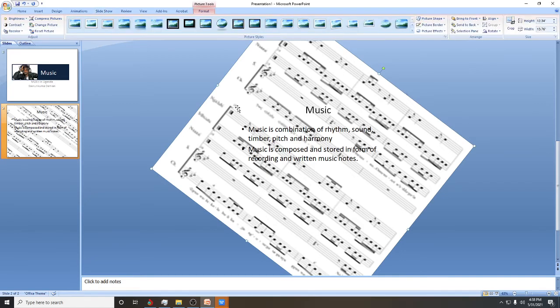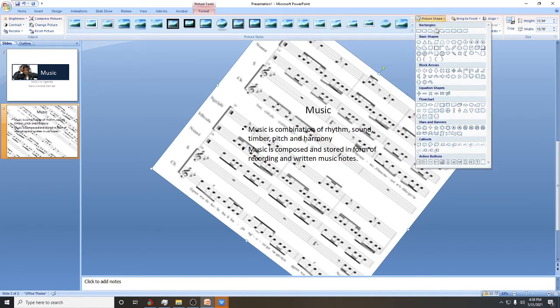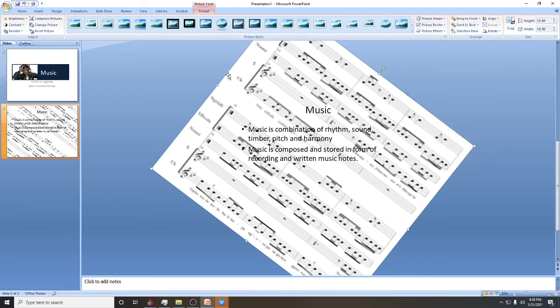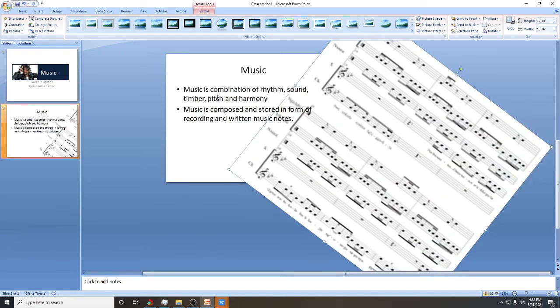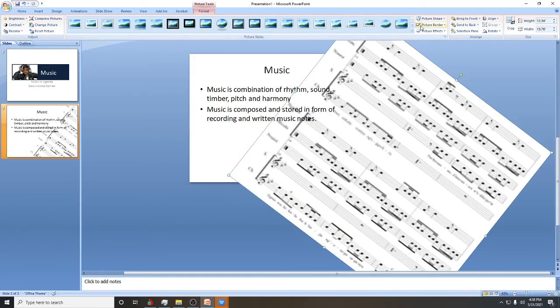So I'm going to double click at it. Once you double click at it, you will be given other options. So in these other options, all I can do is possibly utilize what we call a shape. Let's give it a picture shape, this shape, and we just draw the shape there.